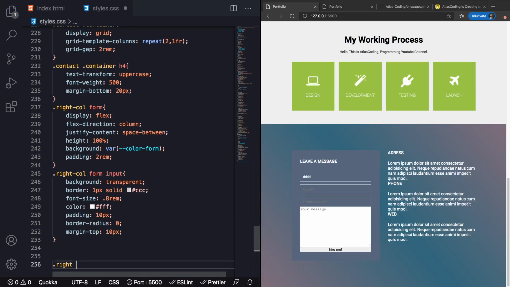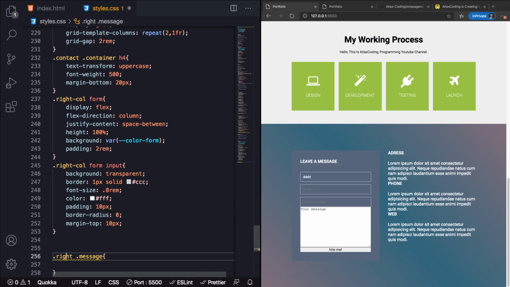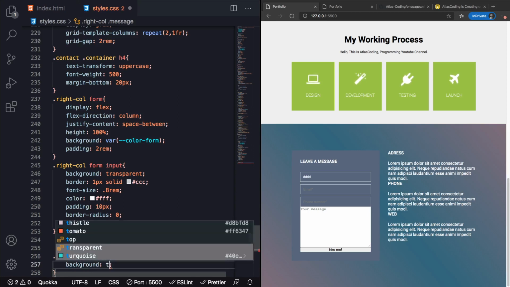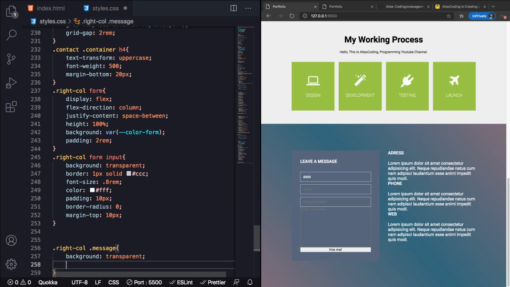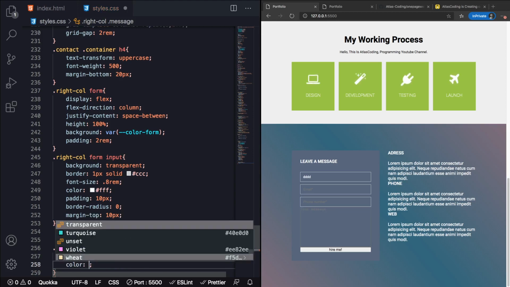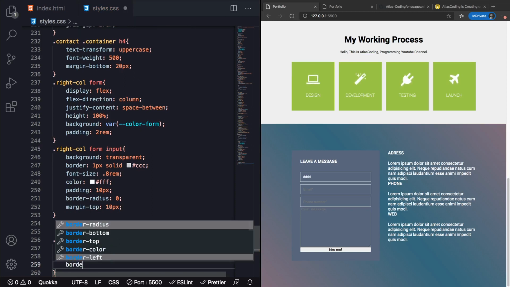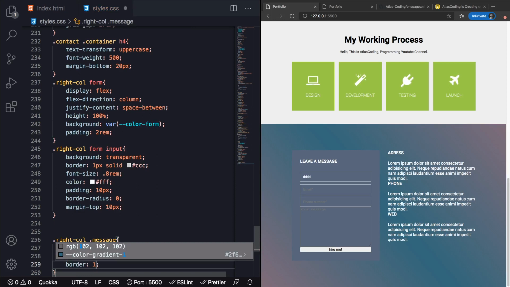So right column message, not right call, the right column message. We want the background color to be transparent. We don't want that white color. So we want the color to be #FFF, and we want the border to be 1 pixel solid #CCC.